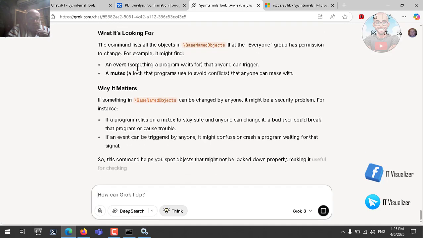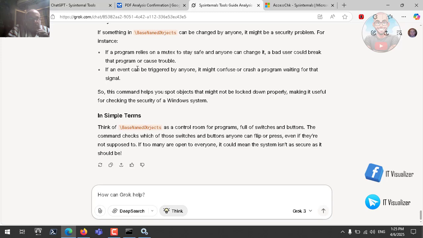Think of base named objects as a control room for programs, full of switches and buttons. The command checks which of those switches or buttons anyone can flip or press, even if they are not supposed to. If too many are open to everyone, it could mean that the system isn't as secure as it should be.